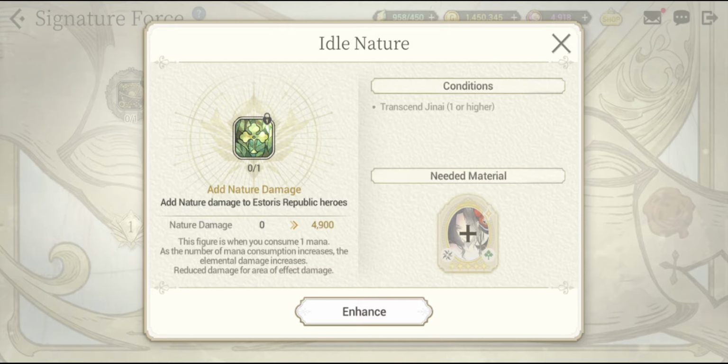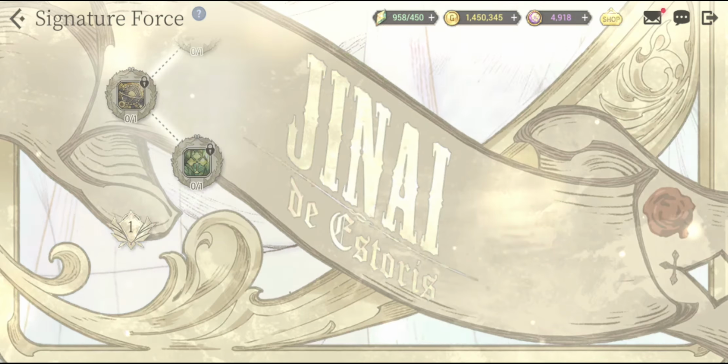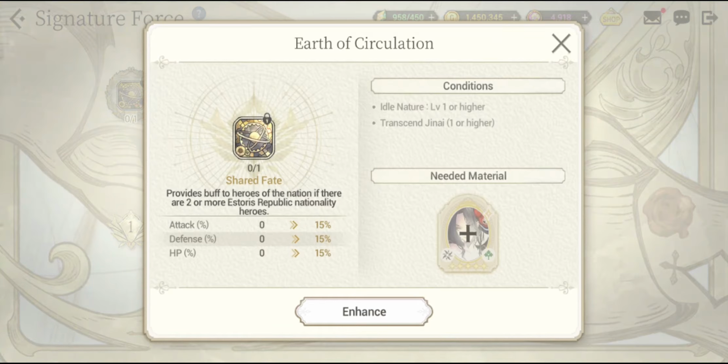Okay, conditions, guys. You need to have at least one Genii that is at least one transcendence. Okay, she has transcended at least once, and then after that one you can use the other dupes or other copies of the Genii right over here, so that you can unlock this effect right away called the Idle Nature. And after unlocking the Idle Nature, now you will have the access to the Earth of Circulation, and this effect will provide attack boost, defense boost, and HP boost to the heroes of Astoris Republic, or let's say the heroes of the same nation as the general or the representative hero, if there are 2 or more heroes of the same nation available during the battle.